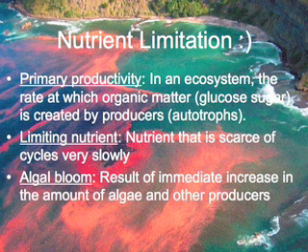When an aquatic ecosystem receives a large input of limiting nutrient, for example, runoff from heavily fertilized fields, the result is often an immediate increase in the amount of algae and other producers. This result is called the algal bloom. Why do algal blooms occur? There are more nutrients available, so the producers can grow and reproduce more quickly. If there are not enough consumers to eat the excess algae, conditions can become so favorable for growth that algae cover the surface of the water. Algal blooms can sometimes disrupt the equilibrium of an ecosystem.